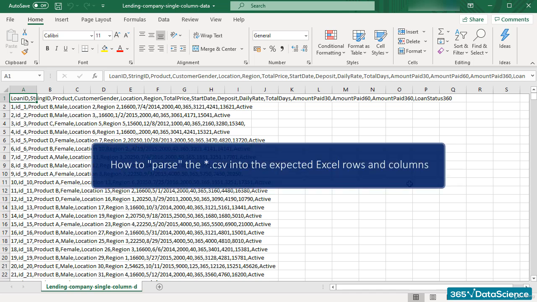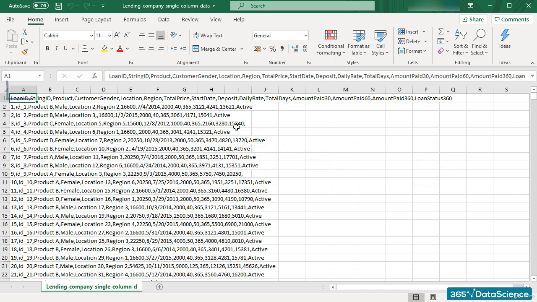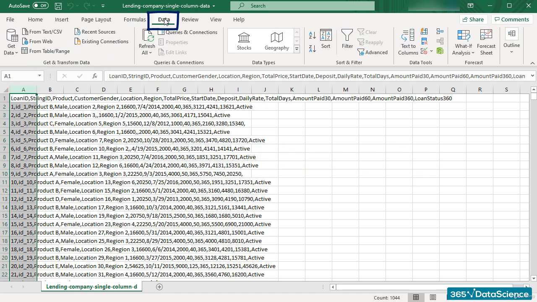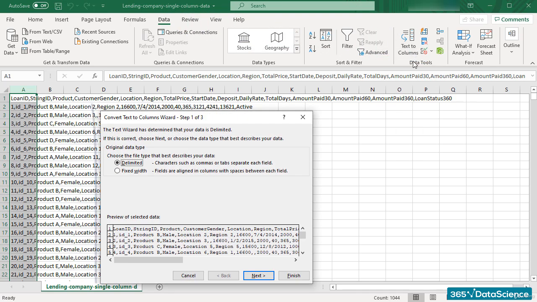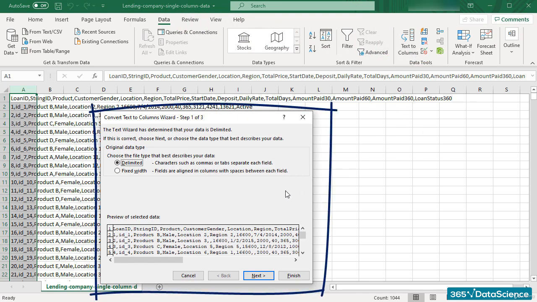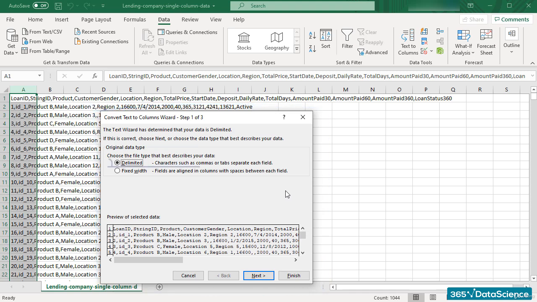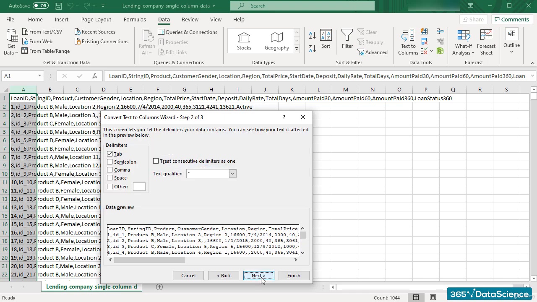Here's how. Select the column of interest, A. Then go to the Data tab from the main menu and click on Text to Columns to clearly indicate the desired functionality. A new window appears where you can select the file type of your data. Excel has recognized that it is delimited, so you can continue by pressing Next. In Step 2, you have to specify a delimiter. In our case, this will be the comma symbol.